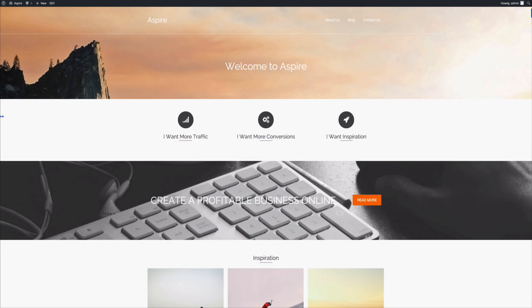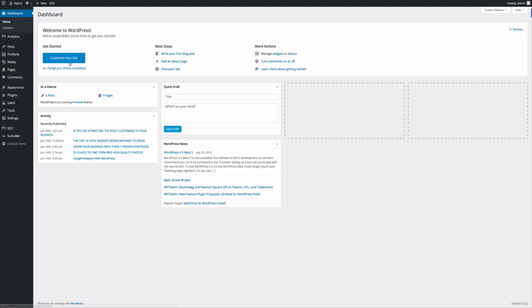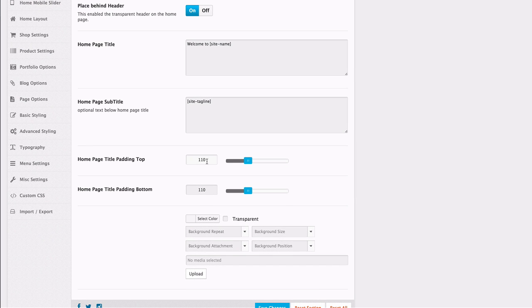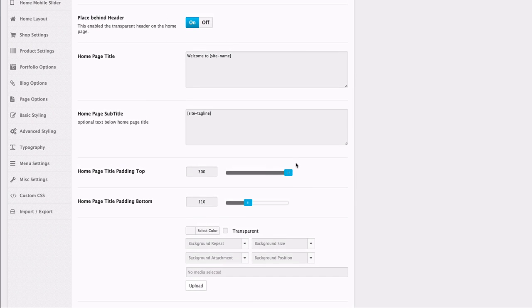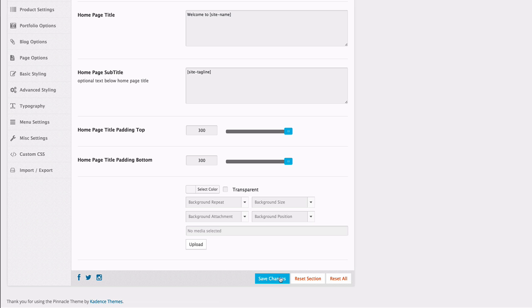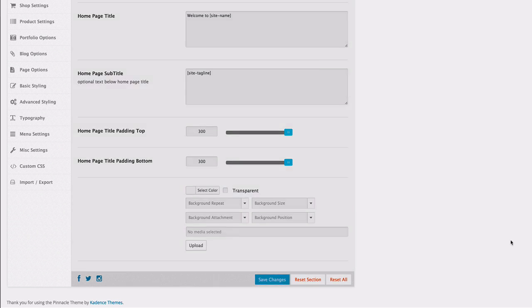Perfect. Okay guys, now we're going to give our site some serious presence. Make it look really fresh and sophisticated. You're going to love this. So what we're going to do is head to Aspire, Dashboard. Let's go to Appearance and then Theme Options. And then all we'll do is go down here, and then we want to adjust this all the way, both of these, all the way to the right. They should be set at 300, and then Save Changes.